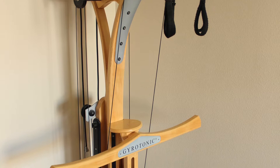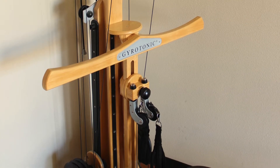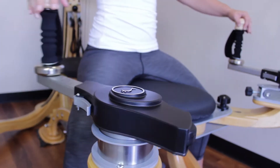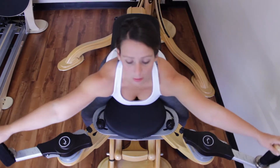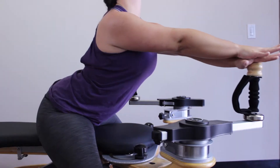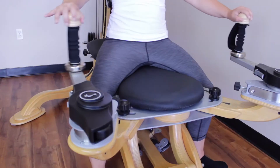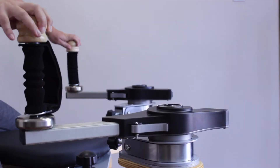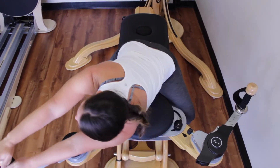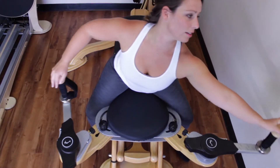The pulley tower has two major components. The first being the tower that stands behind it with its pulley system, and the second being the bench with its handle unit. A benefit to using the handle unit in the gyrotonic system is a release of that chronic neck and back pain that so many of us experience day to day. With the fluid circular motions of the handle unit, this allows the spine to mobilize and stabilize at the same time, creating a strong core structure that's going to let your shoulder girdle rest right on top of it.